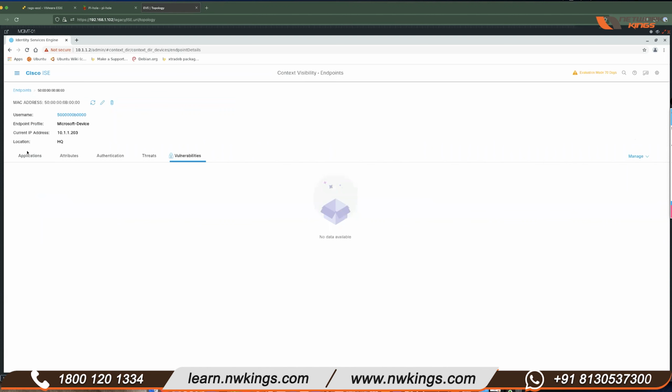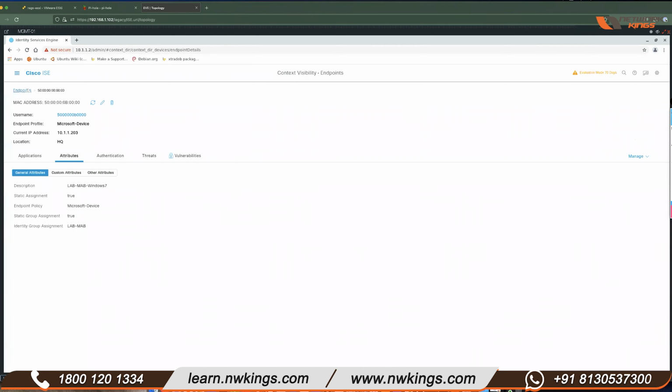Okay, so now if I look at attributes, static assignment is true. That's my description. Static group assignment. So now this is not an unknown device. Just like we added the user to the internal identity store, we added this device.